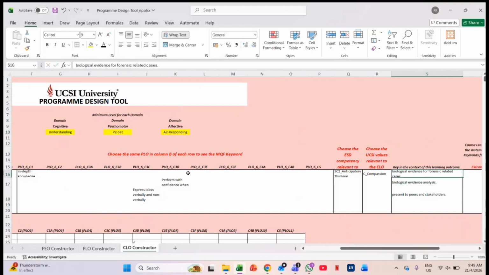In addition, because this is a course learning outcome, the course learning outcome can be mapped to ESD competency, Education for Sustainable Development competencies. We have 8 competencies over here, and also UCSI values if you want to.